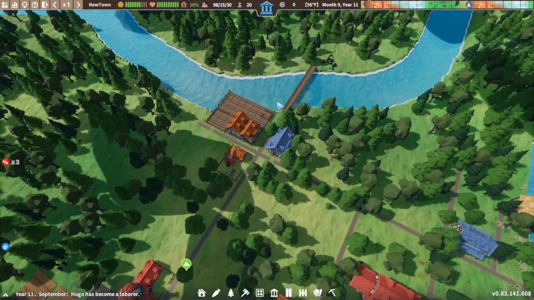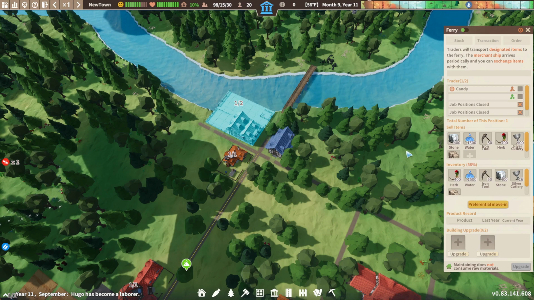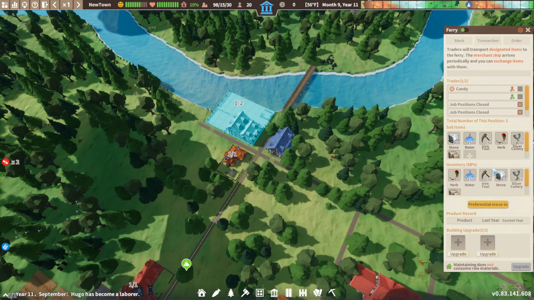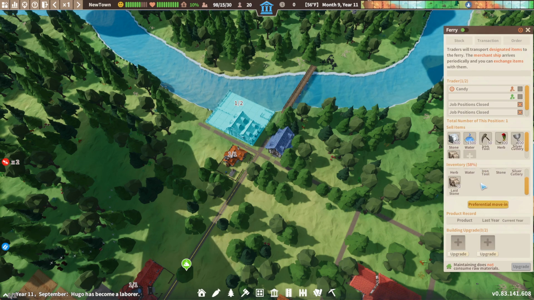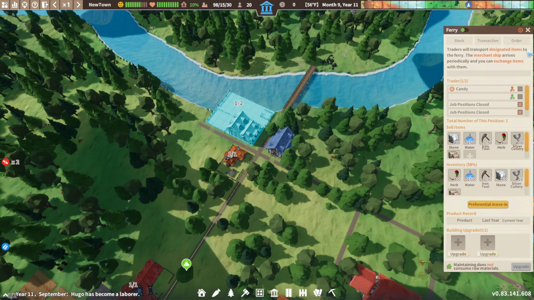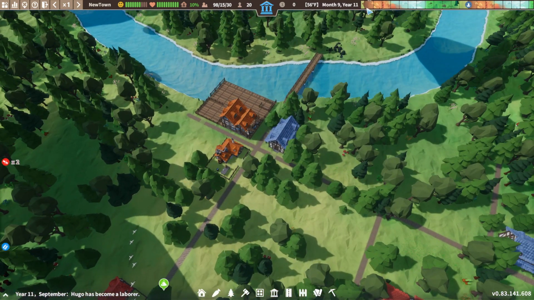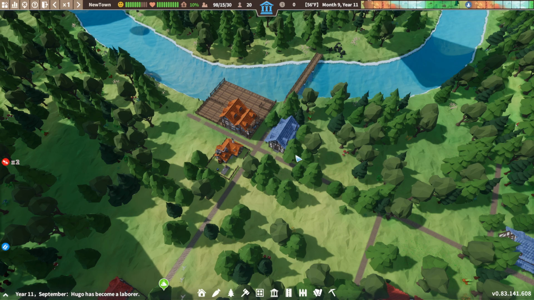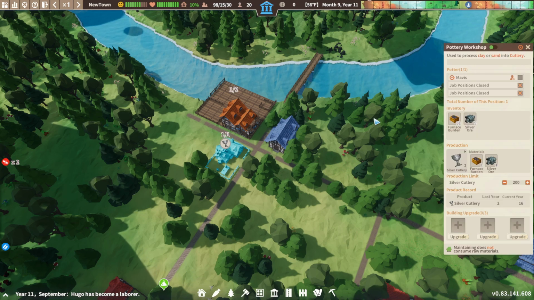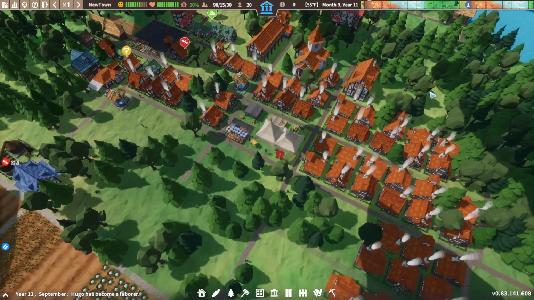I love this because I can look at whatever I have in stock, and be able to know if I want to add more things or get rid of more things before the ship gets here. It gives me time to move stuff in. I think that is the coolest freaking mechanic. It's just great. What have we got here? A pottery workshop. Okay, so I've gone along a little bit further than I thought, but that's okay.